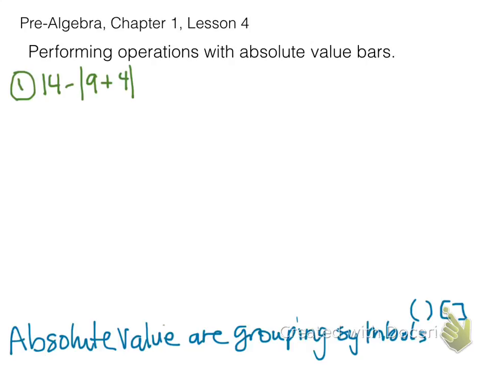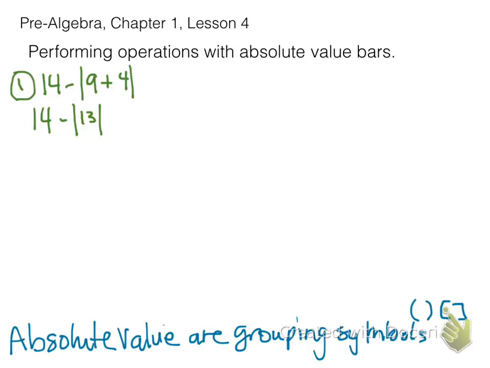They are super parentheses or super grouping symbols because they actually can do math. They make you do something. So be aware of that. You have to treat them like parentheses, but then you also actually have to treat them as absolute value. So they have two powers. They act like grouping symbols and they're going to tell you that you need to take the distance from 0 of whatever ends up being inside. Okay? But inside after you've simplified.